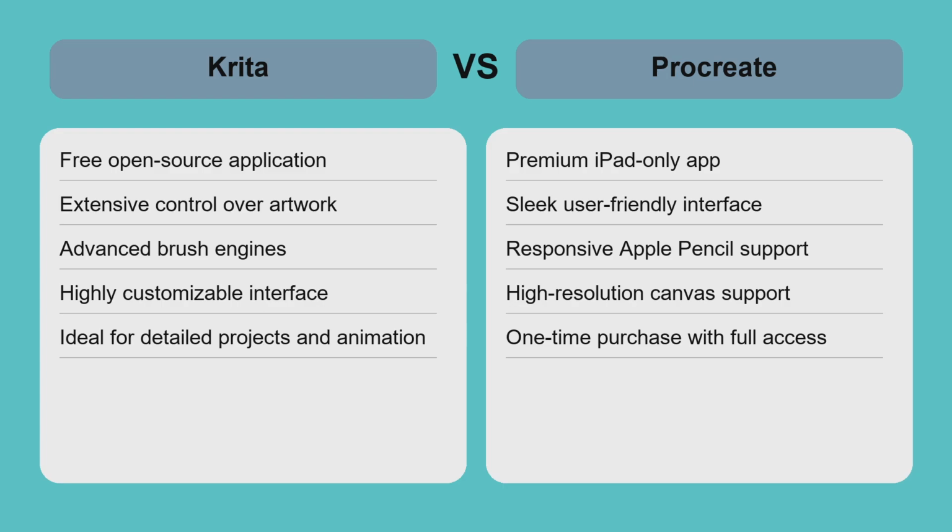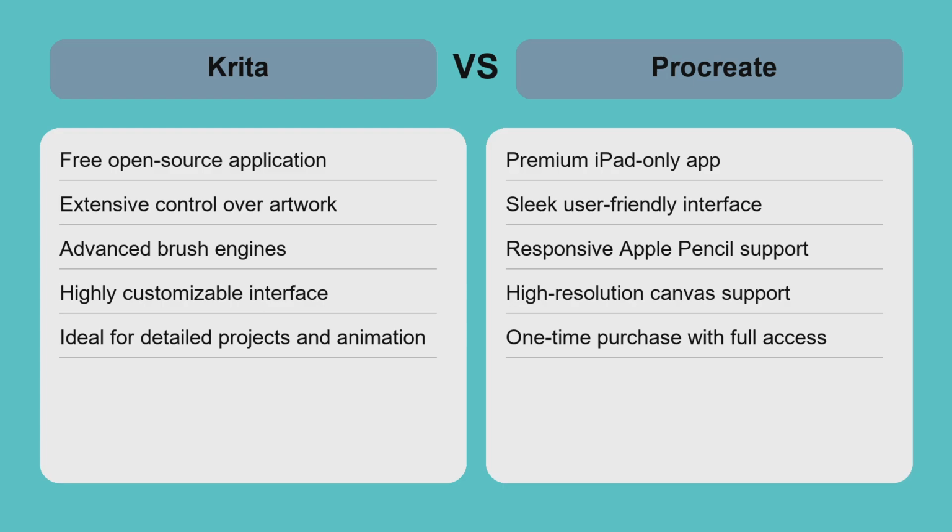Procreate excels in mobility and ease of use on iPad, with fluid touch controls and seamless Apple Pencil integration, ideal for artists who create on the go or prefer a minimalist interface. The trade-off is Procreate's device restriction and less depth in customization compared to Krita. If you need cross-platform flexibility and advanced features, Krita is the better choice. If you want a polished, portable app that lets you draw anywhere with excellent stylus support, Procreate fits best.